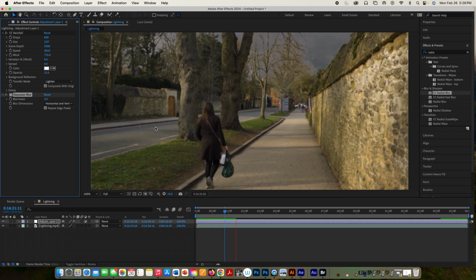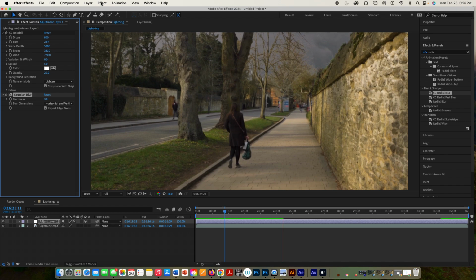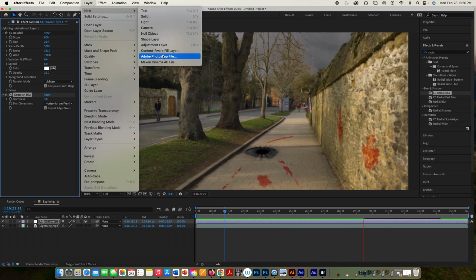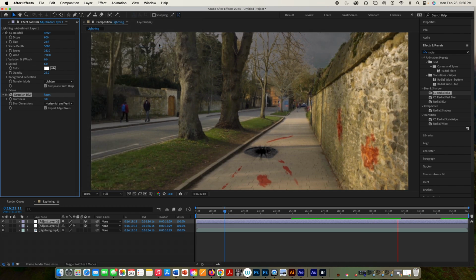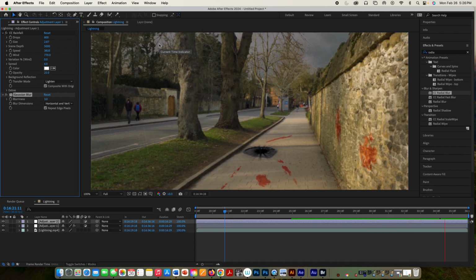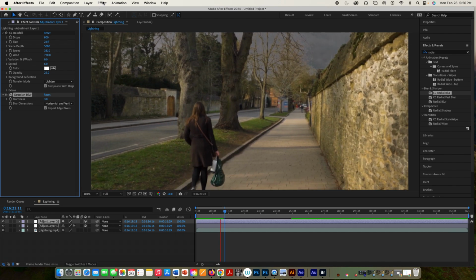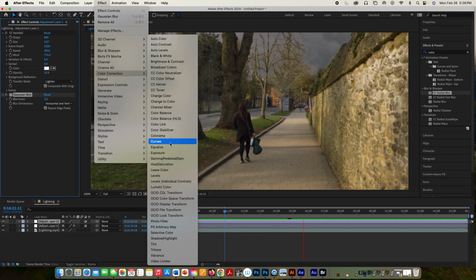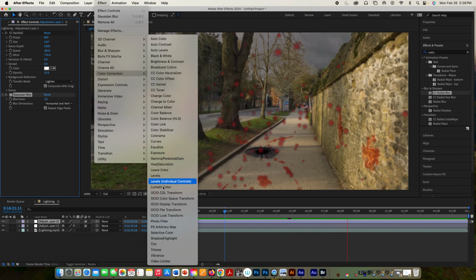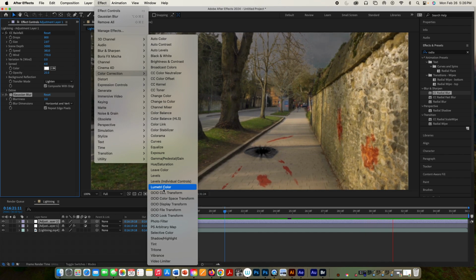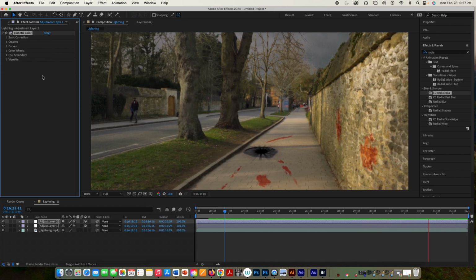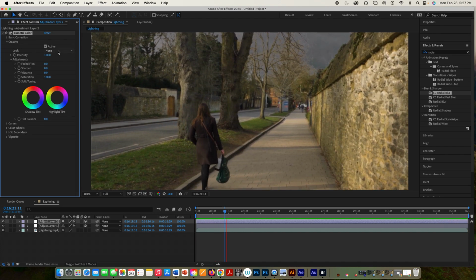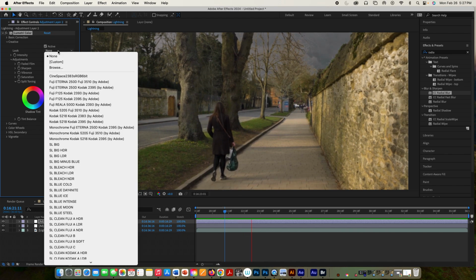The next thing I want to do is I want to go and make another effects layer. So we're going to go to Layer, New Adjustment Layer, that is, okay? And so on this one, we're going to change the color. And we're going to do that by going to Effect. We're going to go to Color Correction. And this time we're going to use something called Lumetri Color, okay? And under Lumetri Color, let's see, I think we've got to go to Creative. There we go. And we're going to change None. We're going to click on where it says None.